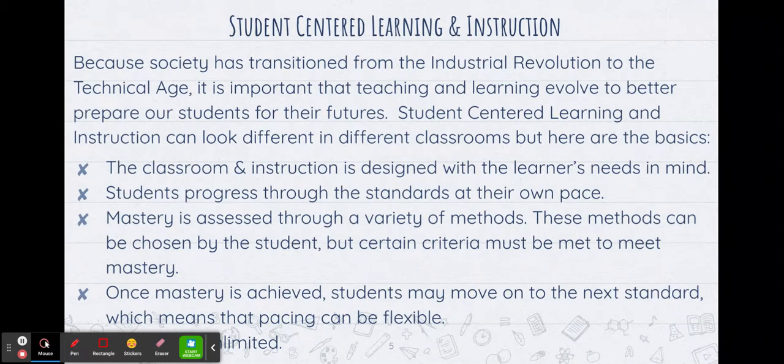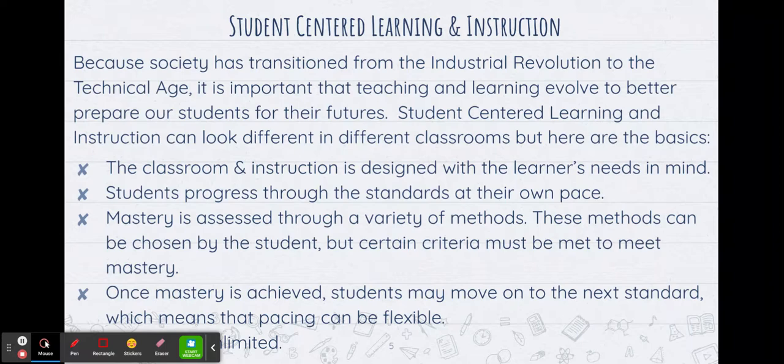Because we're now in a technical age and everything is so much more tech savvy, students need to be able to evolve and become good problem solvers in order to deal with the more complex problems that are happening in our time. And so what happens in student centered learning and instruction is that we have basically flipped that whole scenario where the student is going to be more in charge of their learning.